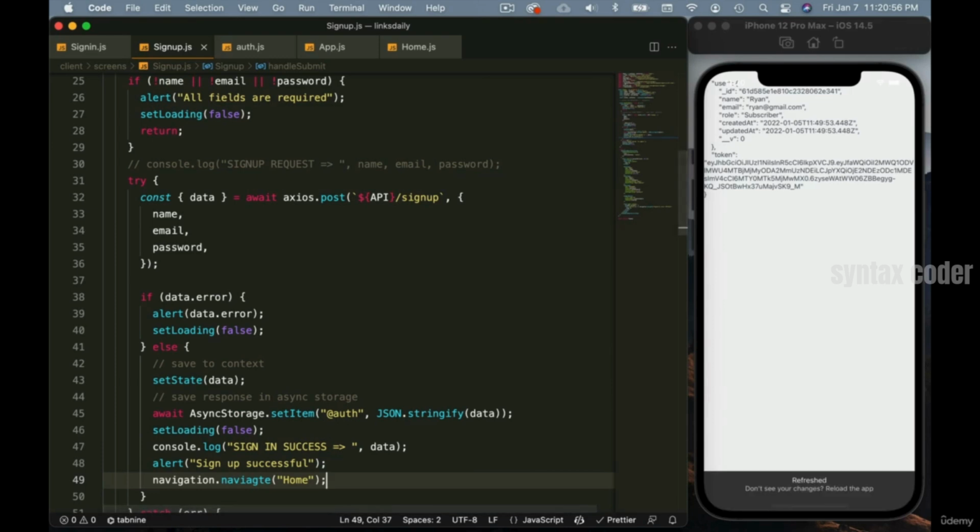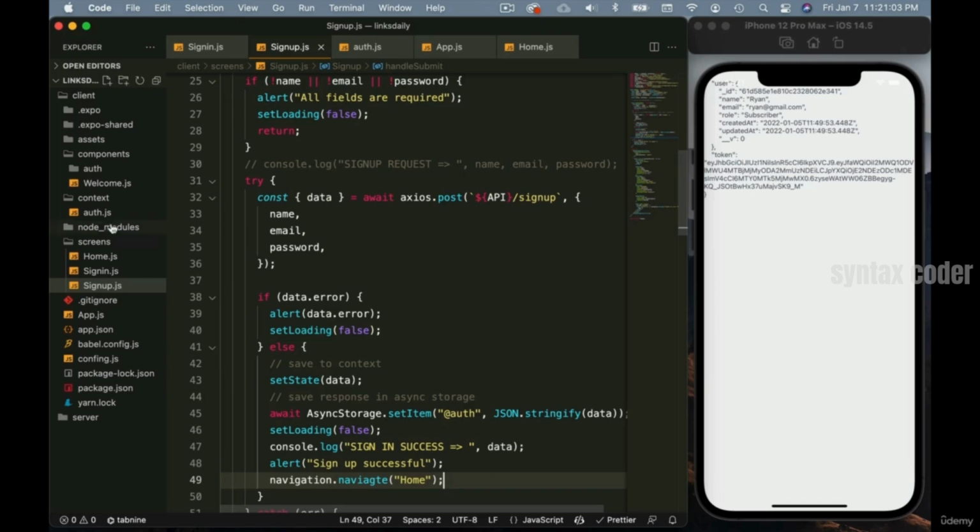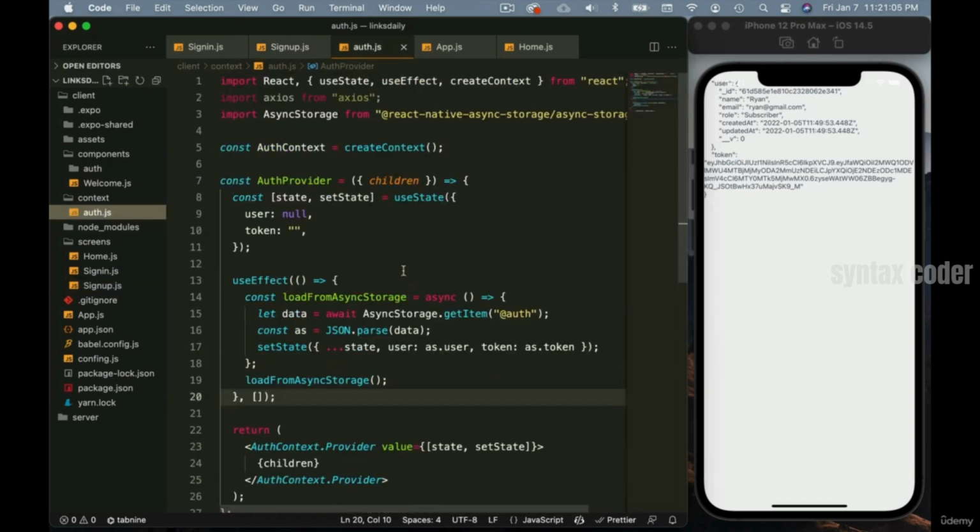Now before I try, I want to do one more thing, and that is configuring Axios. Alright, so let me go to the context. The reason I want to configure Axios is that later we need to send the token that we have here to our server if we want to access some protected routes, or maybe to create a new post or delete your post.